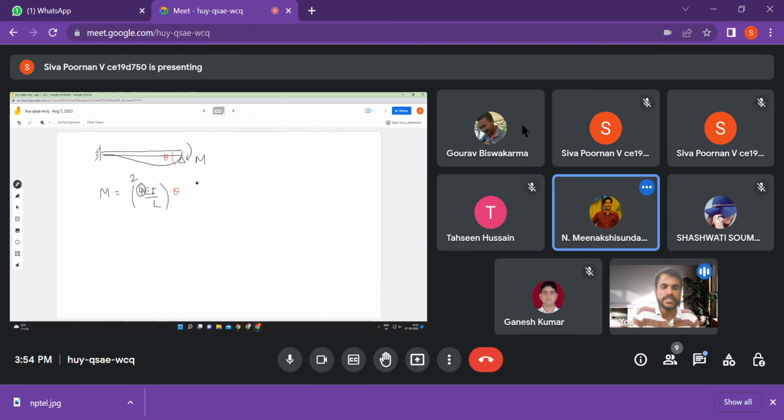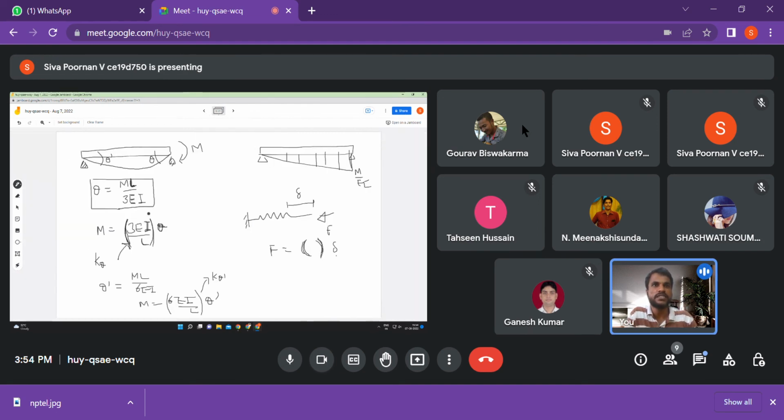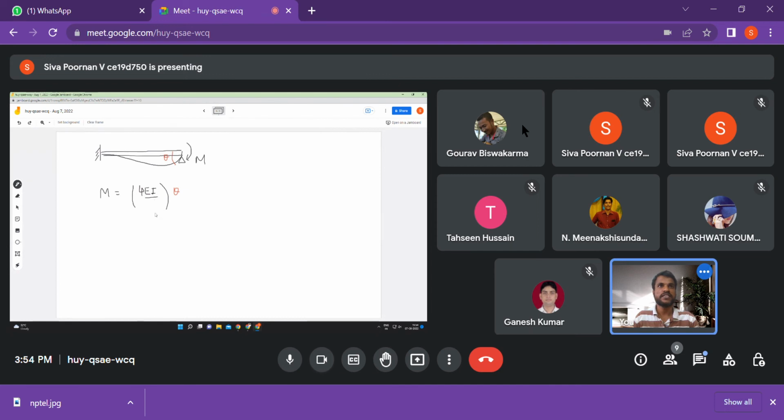How do we know? Let's say we are confused and we don't know. We know that it is going to be 3 by L for a simply supported case. So should it be higher than that or lower than that? Let's say that we didn't know. The stiffness, will it be higher than 3 by L or lower than 3 by L? Higher than 3 by L, because when we fix it on the other end, it will become stiffer, right? It becomes more difficult to deform. That means the stiffness value will increase, and that's why it has become 4 by L.